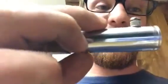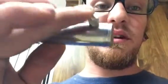With the Cobra clone, I actually built a coil for it, shorted it, and I didn't know. I tested it on my EVOD Ego battery because it tells me whether there's a short or not, more or less. After it told me it was shorting, I stupidly thought maybe it was too low of ohms. I put it on this, shorted it out, and my button spring collapsed and burnt. So I stretched it back out and made it wider in a spot on the bottom, and now it actually vapes better than it did before.